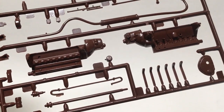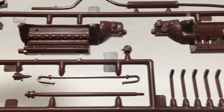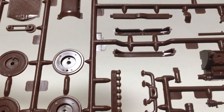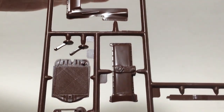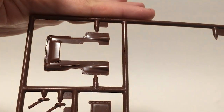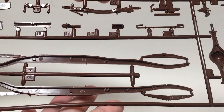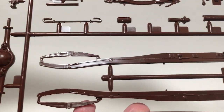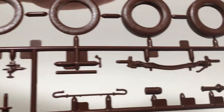And here we've got the engine halves, running board supports, bumper, drive shaft, cross members, brake backing plates, and the rest of the engine parts. Here we've got the mainframe rails, and they've got some pretty decent detailing on them. Not really too many sink marks either, so that's good. Got the rear axle, got more engine components here.